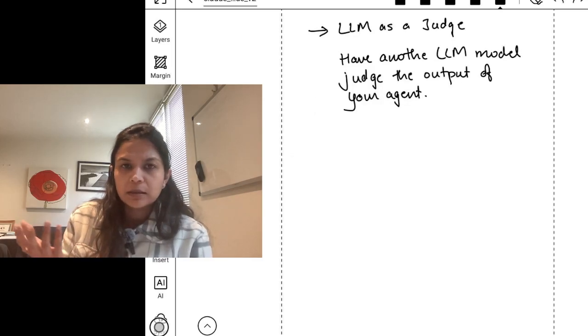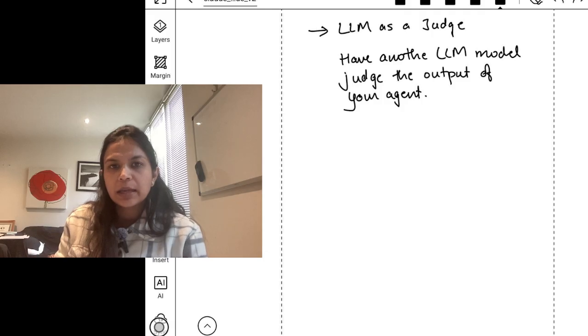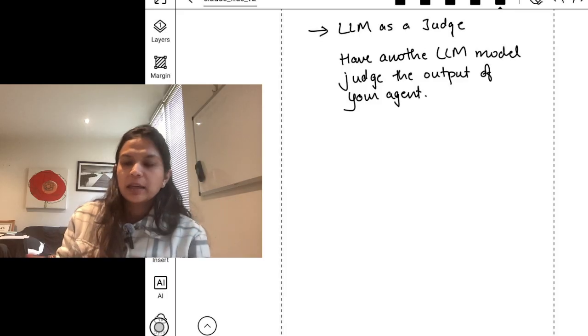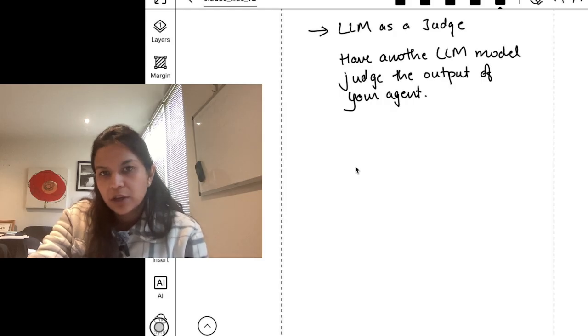And the last way to verify your output is using LLM as judge. So LLM as judge is like having another LLM model judge the output of your agent, and then giving feedback to the agent for corrections and improvements.